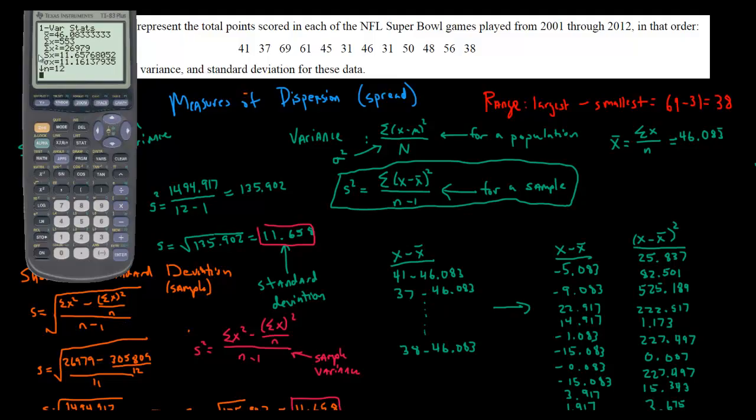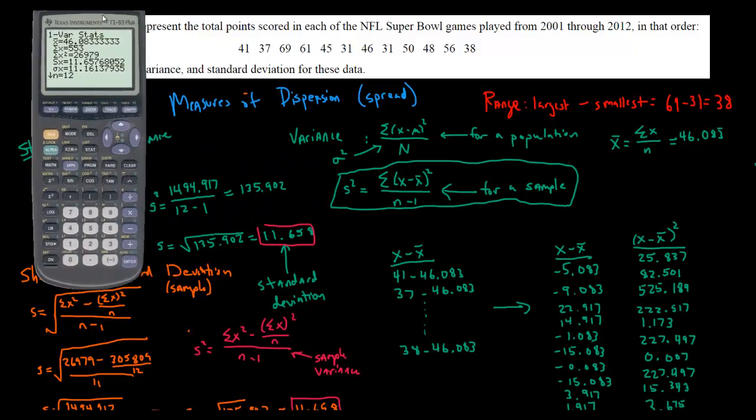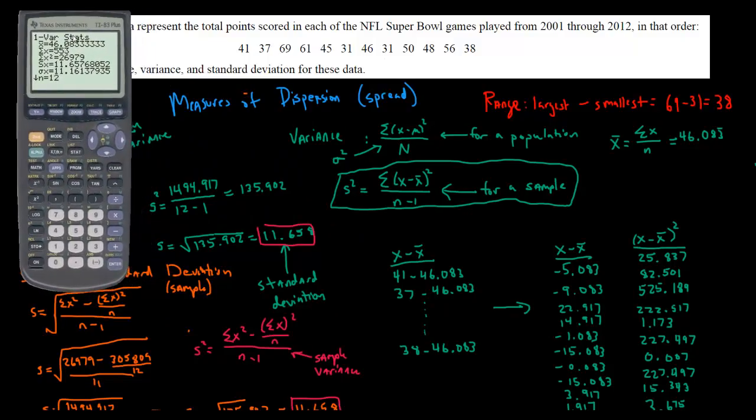And then here's what can be confusing sometimes to students. We have S and we have sigma. We have capital S and sigma. Now, we always use lowercase s to represent standard deviation. I'm not sure why TI uses uppercase here, but that is S of X. That's the sample standard deviation, and then the sigma, that's the population.